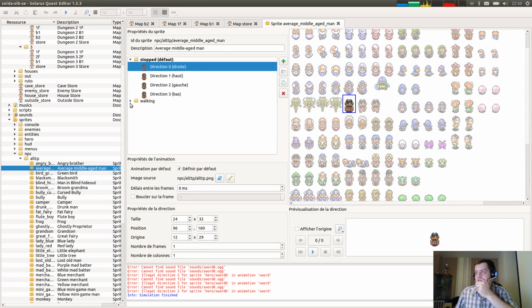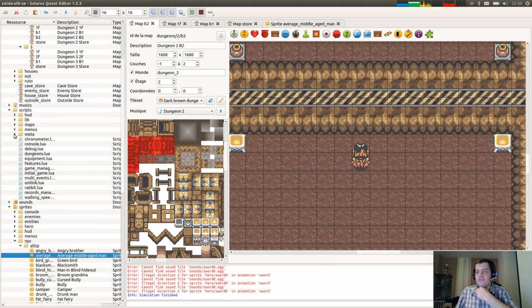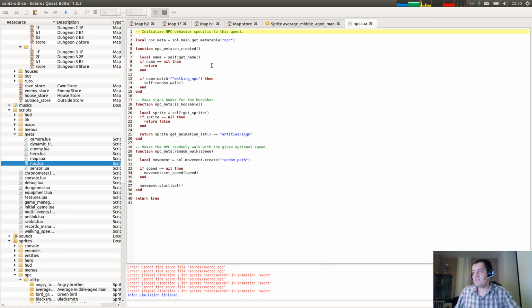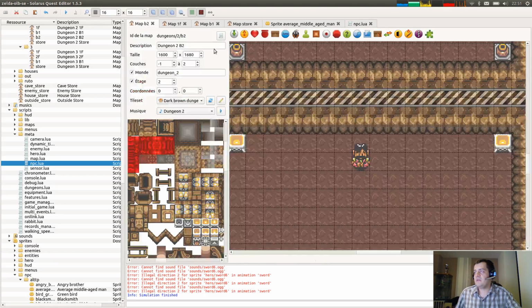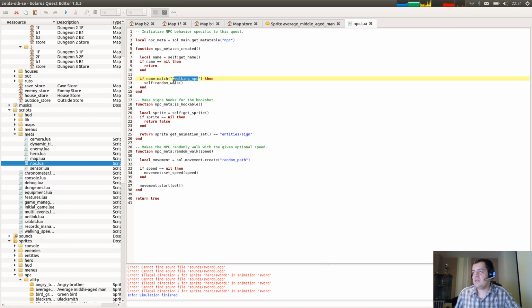Yeah, stopped walking. I might have a meta table for this to make them automatically walk. Yeah. If name matches walking NPC. What exactly?